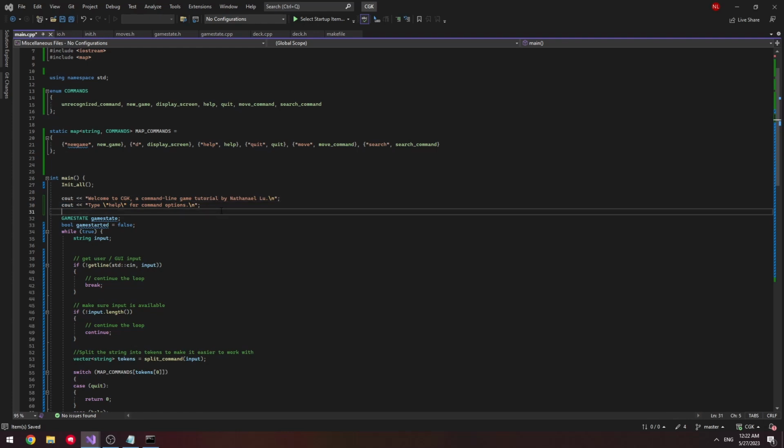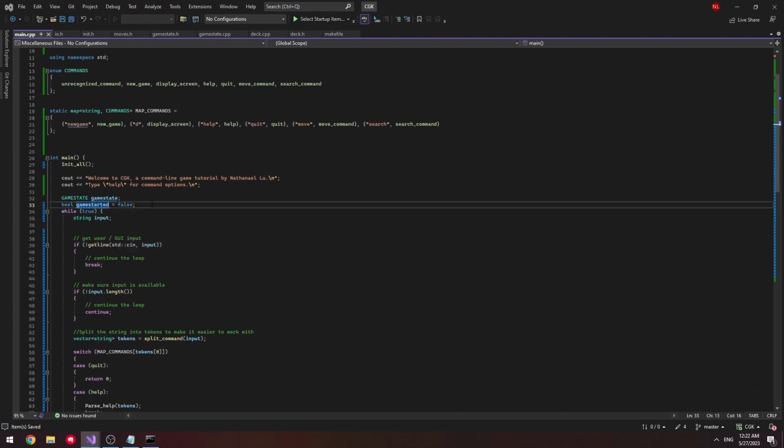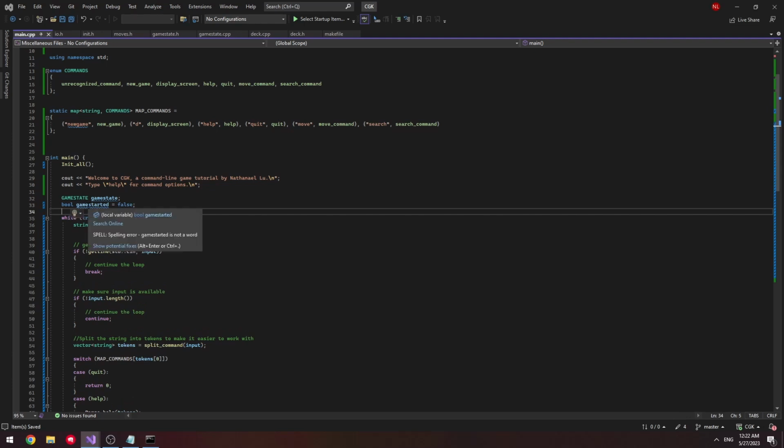Tutorial, and basically we start off by creating our game state, which we're going to be using for the entire program of this tutorial, and this boolean variable, game started, which equals false. The reason we have game started is to prevent problems when we're running the program and we try to print out the game state or make a move, but the game is not actually initiated, so you cannot make that move. So we're just checking if the game has actually been started, and if not, then we cannot make that move.